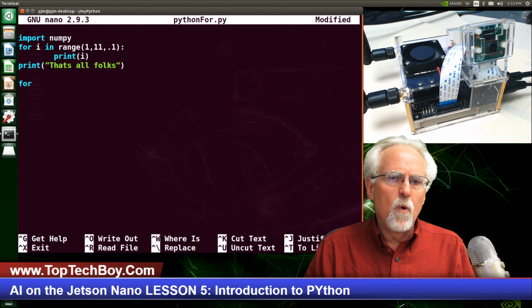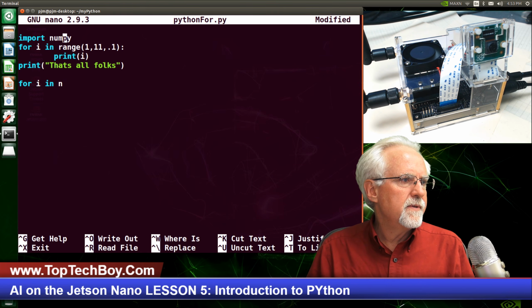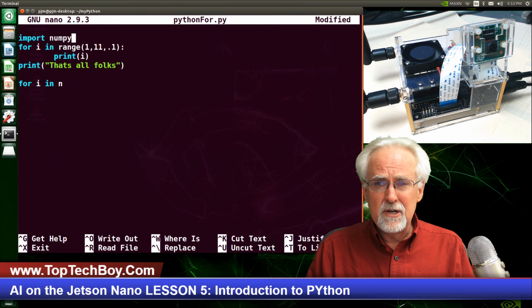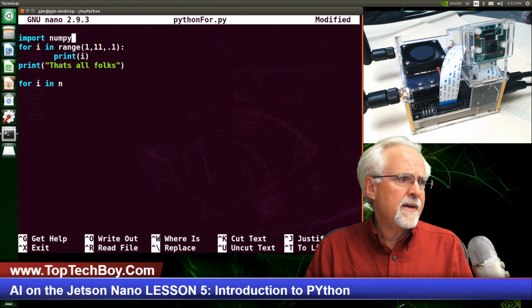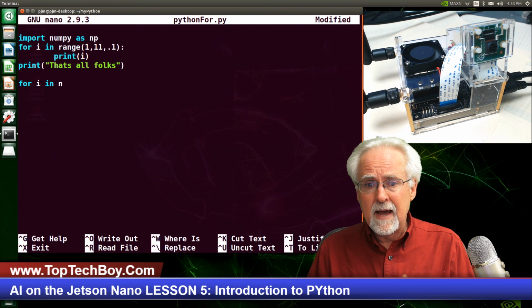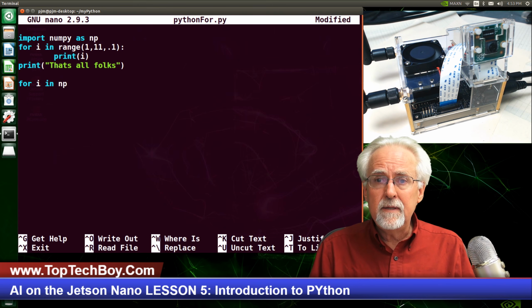So we're going to go for i in np. Oh, I should have done this. Okay. Import numpy. Every time you use it, you would have to type in numpy.this and numpy.that. So I would say import numpy as np. Now if I want to use NumPy, I just type in np. So now for i in np, that's the library.